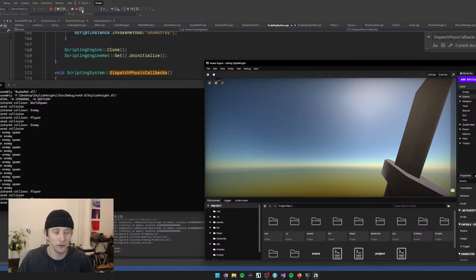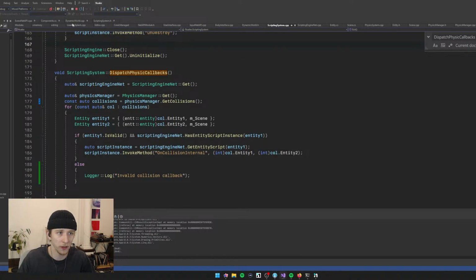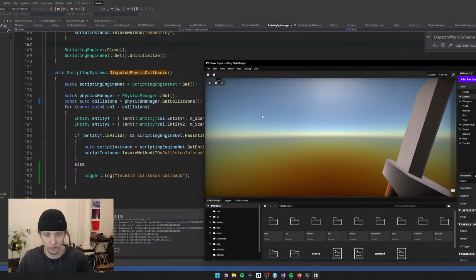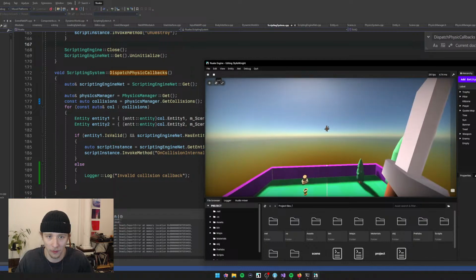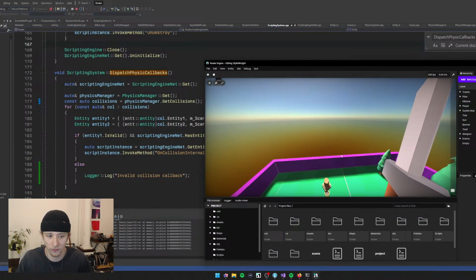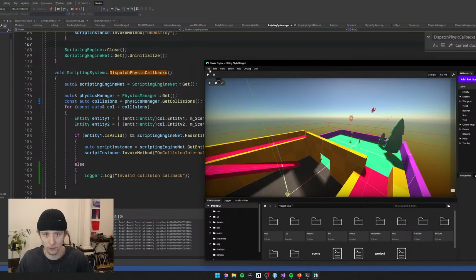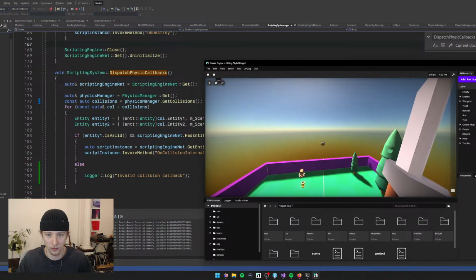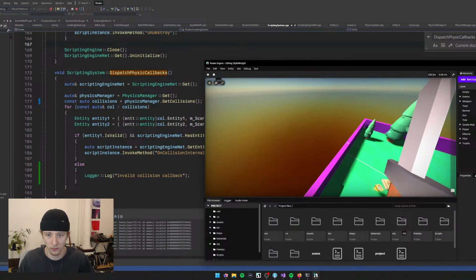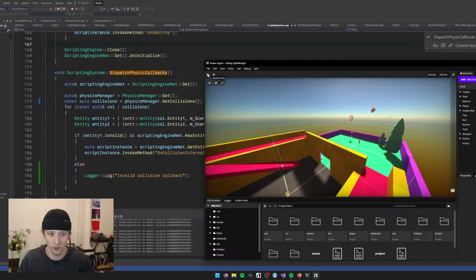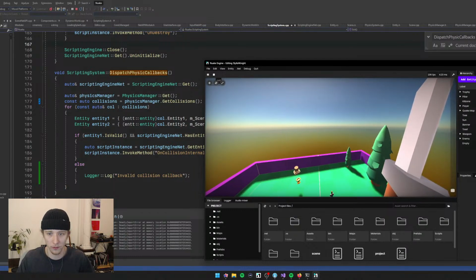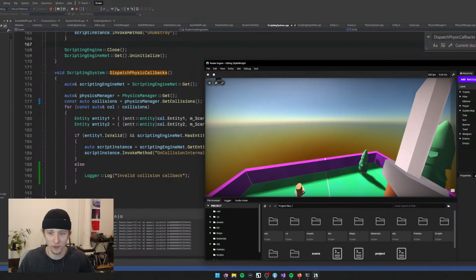Now, this could be because I'm breaking, for example, the time step gets messed up. Okay, no, it just doesn't work at all. Oh, it worked once.